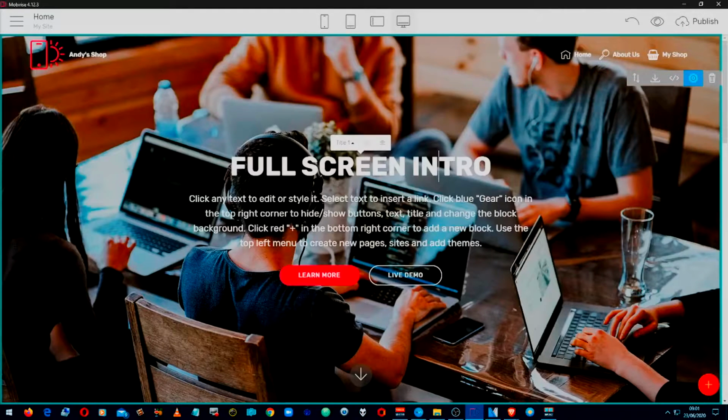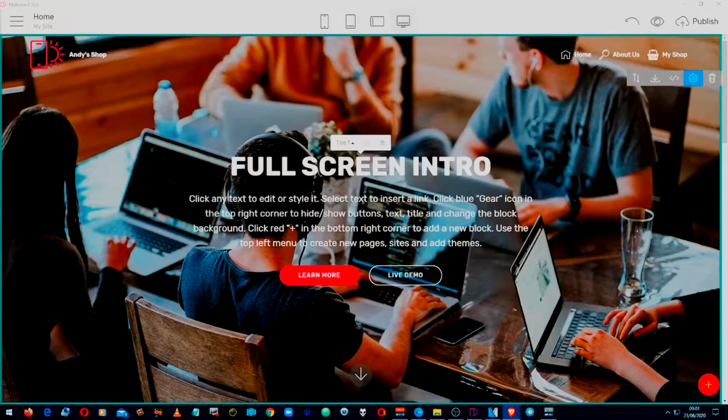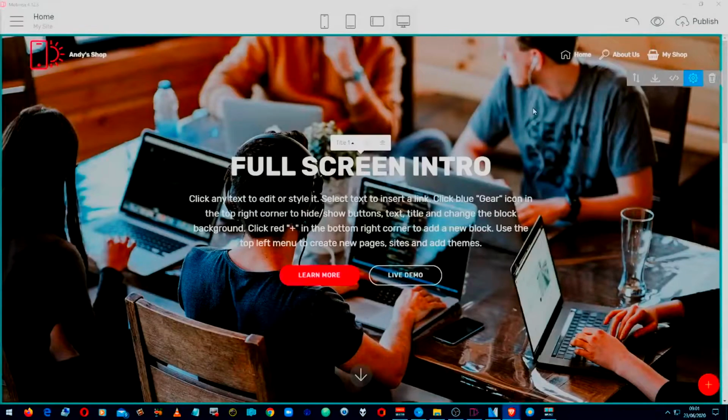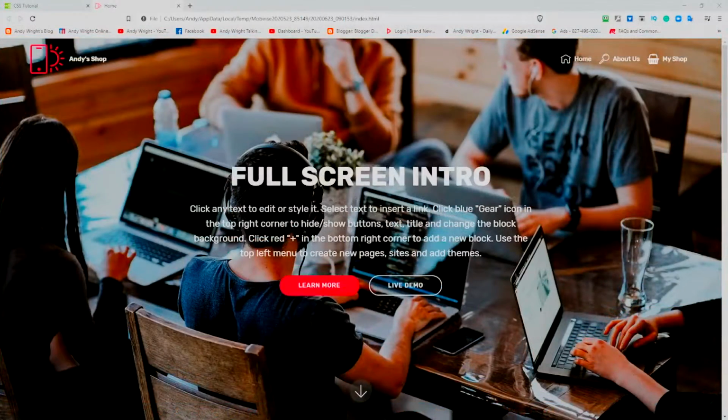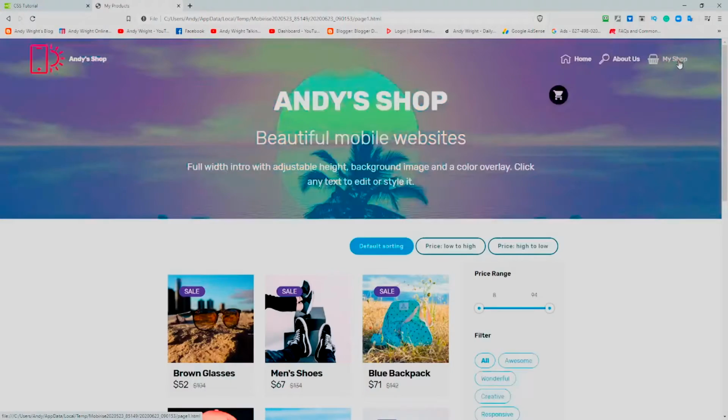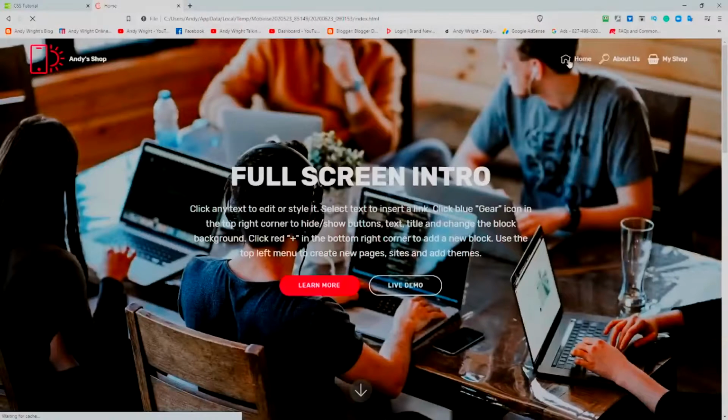So we will get rid of the demo, and we will preview again and see if that's made any difference this time. So let's have a look at the screen, and there is the screen. So it is now transparent, and the shop page is also transparent as we required. Yeah, I believe it's a bug, but I'm not too sure.